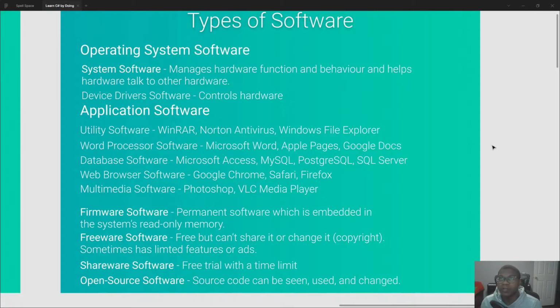Database software is more of a technical software which is super optimized to save a lot of data, and you kind of have to know what you're doing because it's not really user friendly, right? And usually people build software on top of this so that it's easier to see the data and they don't have to get into the nitty gritty of knowing everything about a database and learning SQL queries and all this stuff. Then you have web browser software.